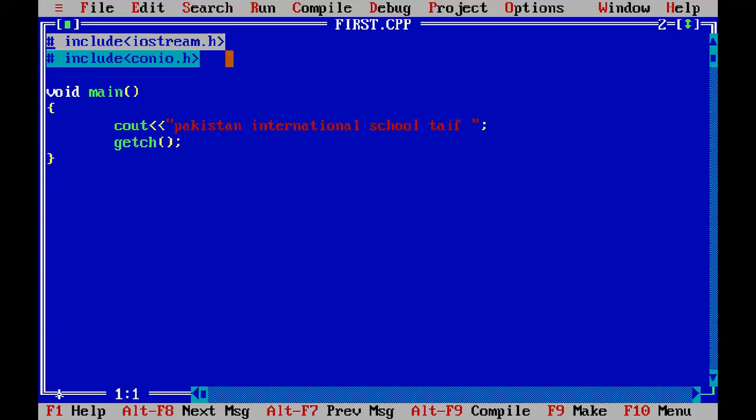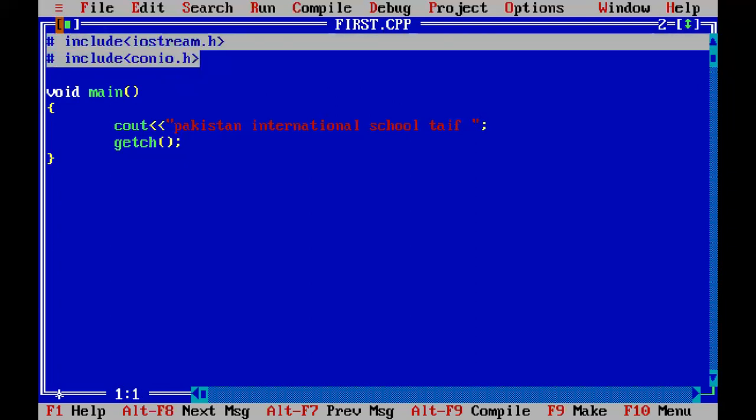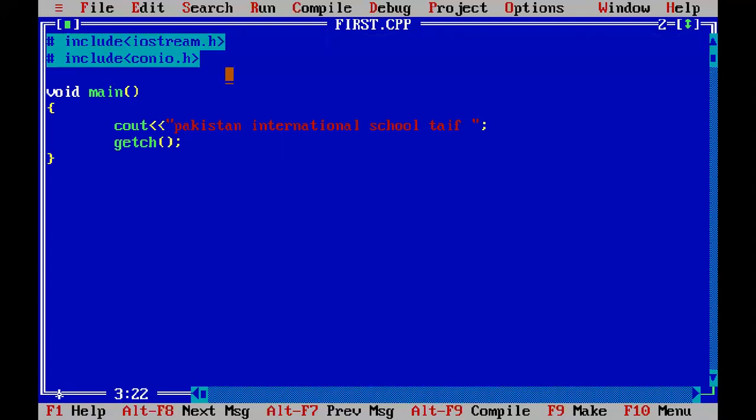The hash include directive and the hash define directive. We will discuss the define directive in later chapters, but in each and every program I will use two header files, hash include iostream.h and hash include conio.h. Okay, what is the difference between C and C++?